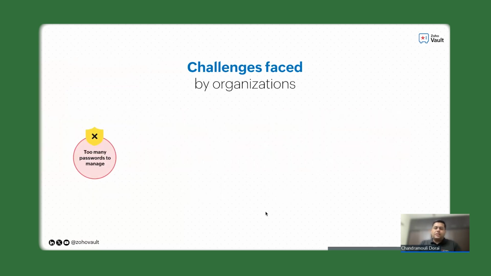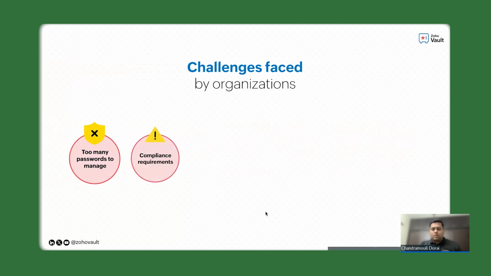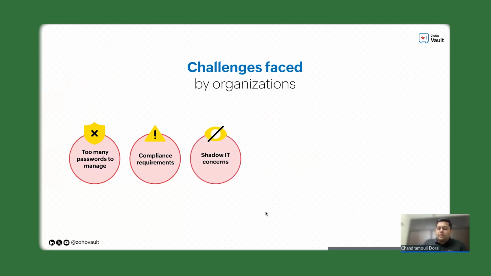And what are the challenges faced by businesses like yours? We have a lot of passwords, like we saw in the stat, and each region has its own compliance. For example, Europe has GDPR, the USA has CCPA, India has its own regulation, likewise for other regions, right? All of them demand that you protect your business data and your customer data. If you miss any of this, the government is going to impose a huge fine on you. And finally, for IT admins, it is always a huge pain to onboard and offboard users and provide them the right set of apps based on roles and responsibilities.